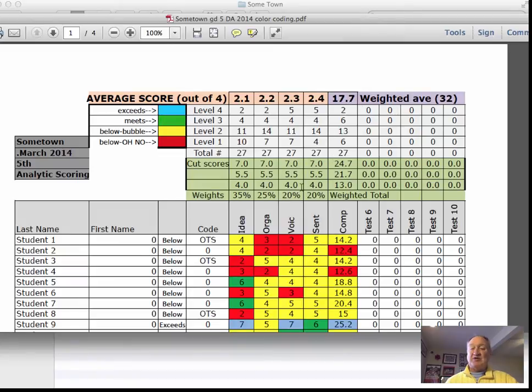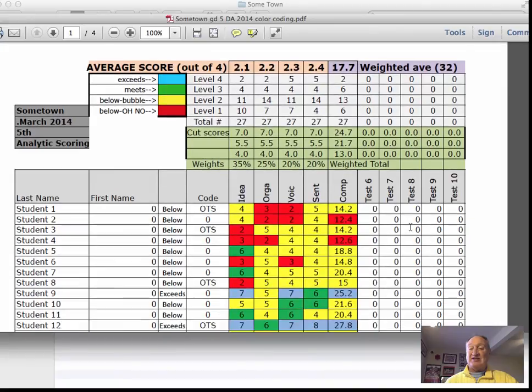Here are the cut scores that were used. Again, this is what the state used for cut scores. These are kind of arbitrary and set up by visiting with some of the other teachers and coming up with some numbers. This is how it affects your score. And then this is your weighted total right here. So I think it's easy to see.